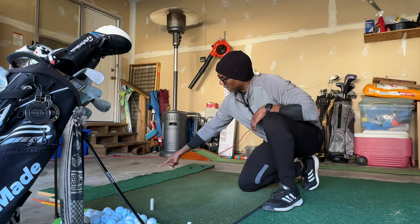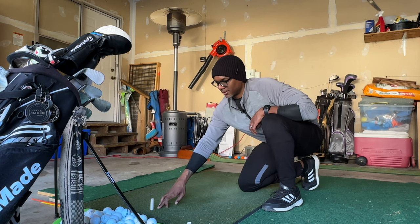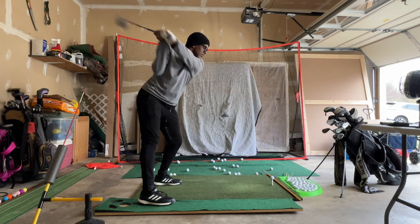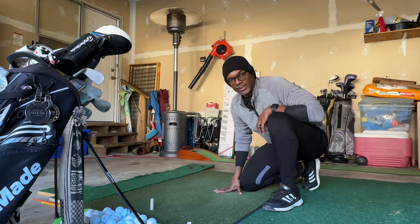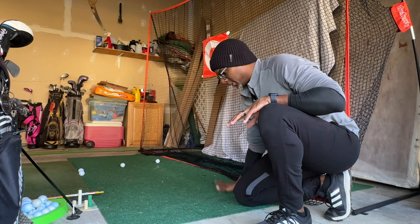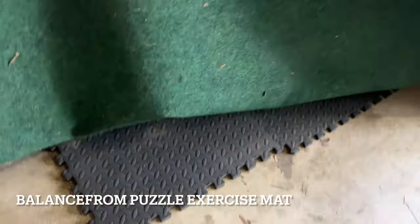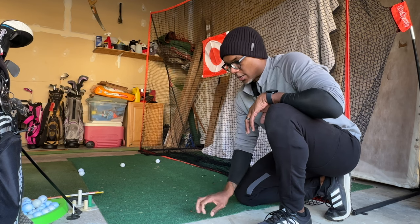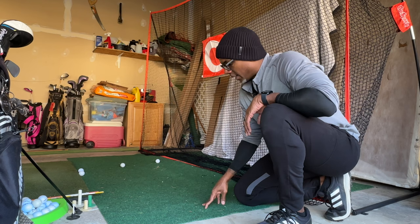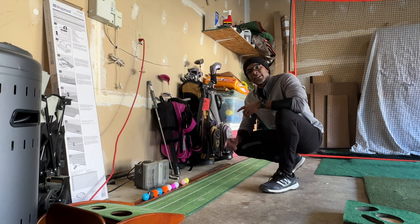As you can see, it's only about three feet wide and maybe five feet long. I had another plank I used to use for putting that I put side by side to broaden my stance. My only criticism is the tee hole is right in the middle, so for a driver stance you have to widen up — if your back foot is off the mat it feels awkward. I added another foot or so to fix that. Underneath are some interlocking gym mats to deaden the ball when it hits the ground, otherwise it would ricochet off the concrete. We also had some leftover felt, and that about covers it.